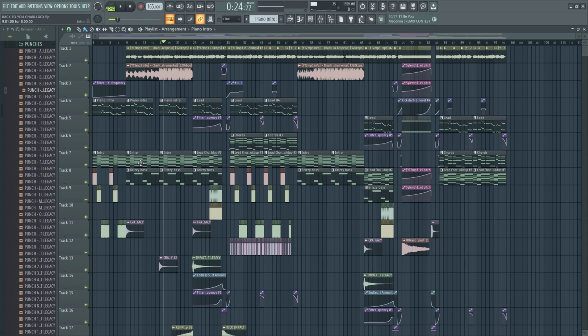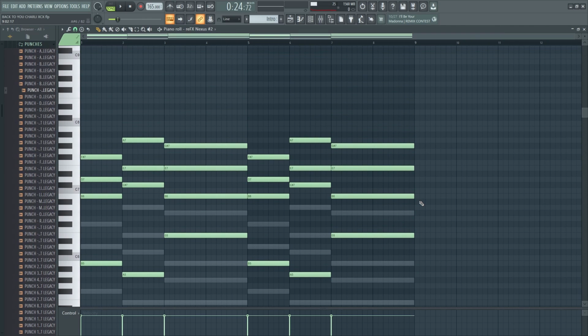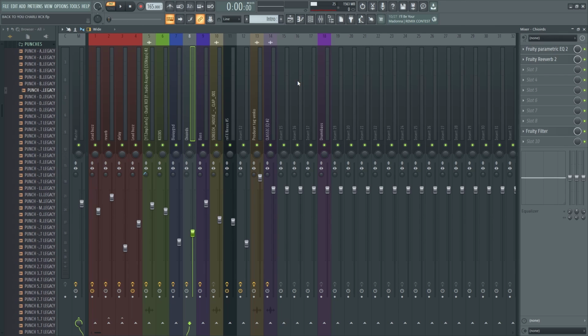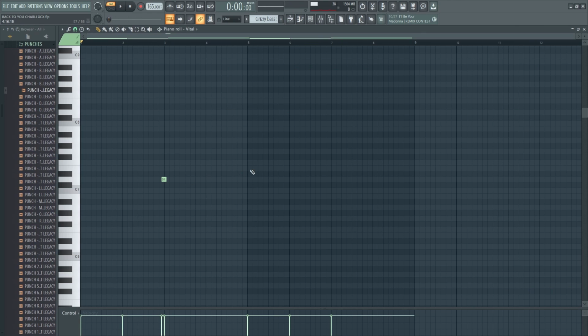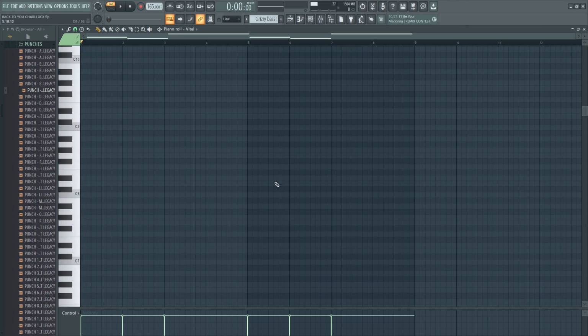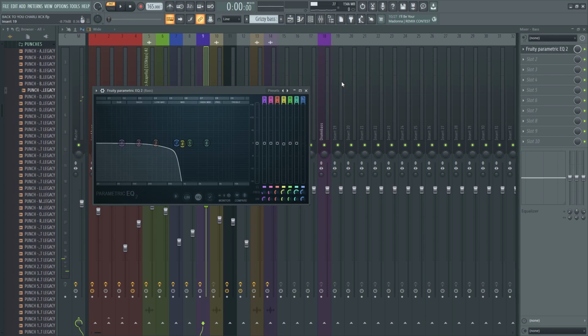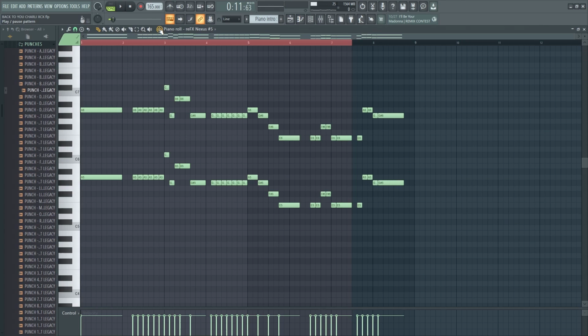First off, I start by putting some pads in the intro. To give it more space, you give it some reverb. You also have to add a bass to get more low end in. That sounds like this. I've cut the highs because I only wanted a sub bass, really soft. And I also add some plucks to get some high frequencies in.